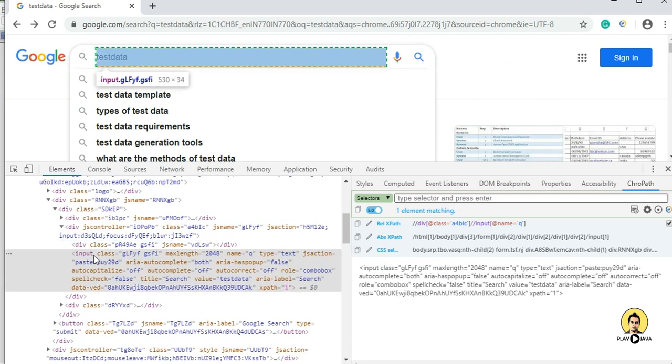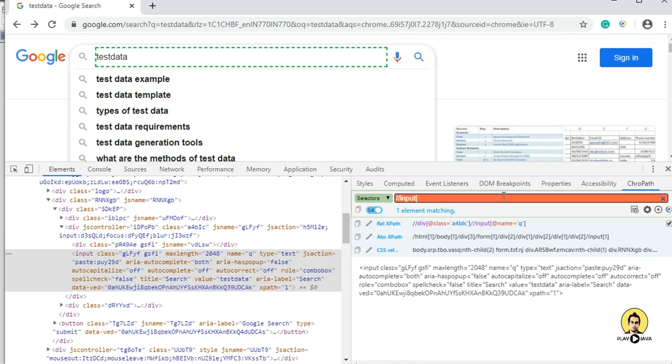If I talk about relative XPath, and I am searching for this input element, then I do a forward slash two times, which means this is a relative path. Just with two slashes it will check that it's a relative path. If it is one forward slash, then it won't check.